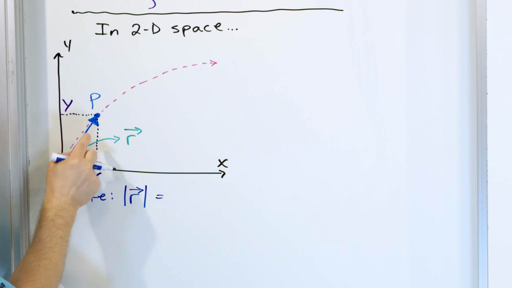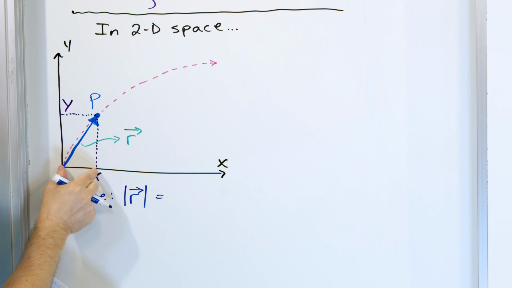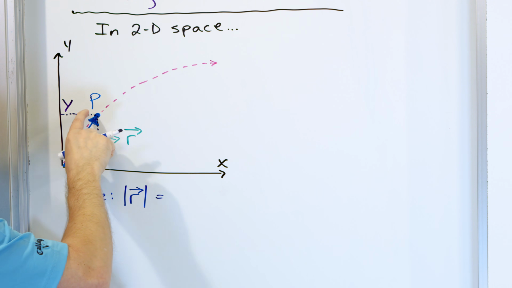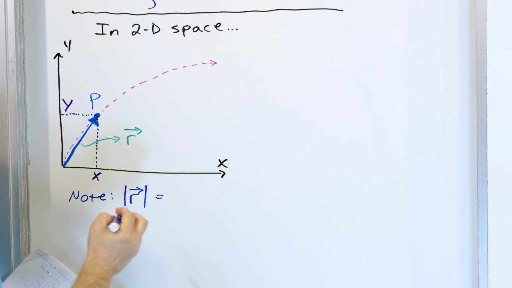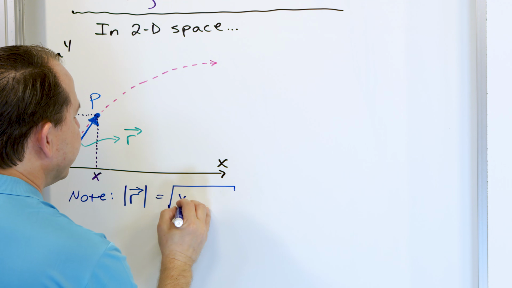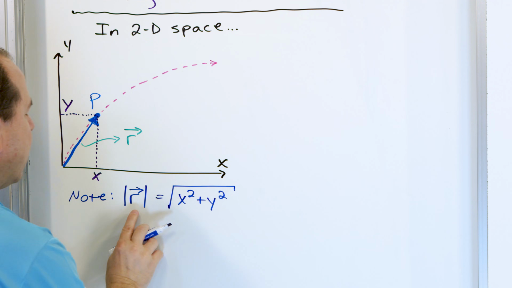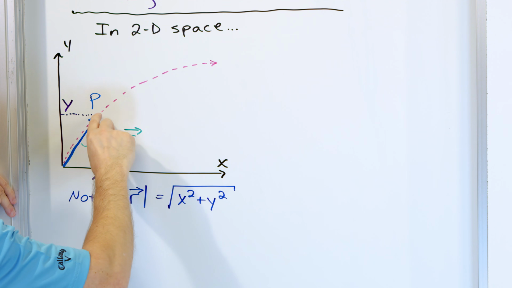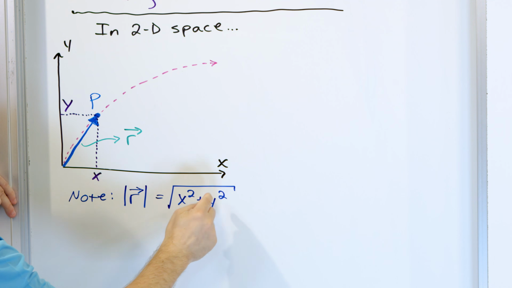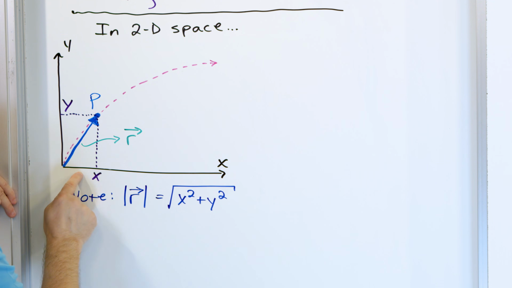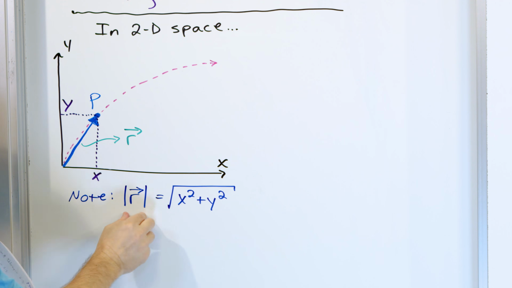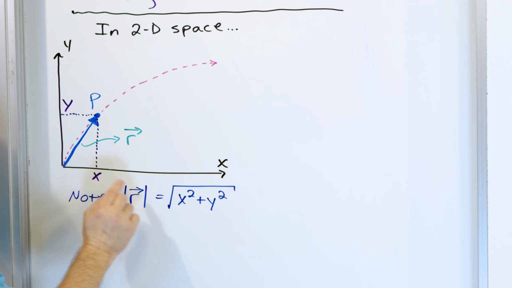And you can see that this is a right triangle, and this is the x, and this is the y. It goes up to the y position here. So this is a distance of y, this is the distance of x. From the Pythagorean theorem, the square root of x squared plus y squared tells me how far away from the origin this ball is. So if I know the x-coordinate and the y-coordinate, I square x and square y, and then take the square root, because x squared plus y squared is equal to the magnitude of r squared. Then the magnitude of r, once I take the square root, is just this squared plus this squared, and then you take the square root.